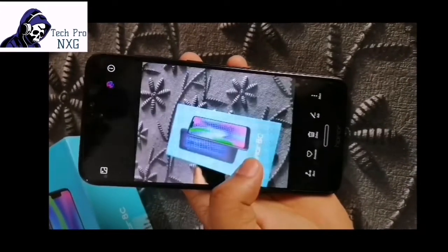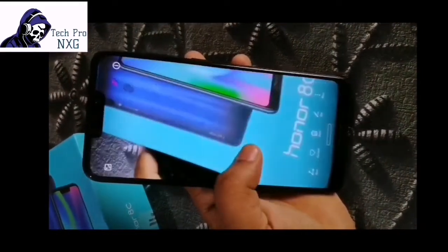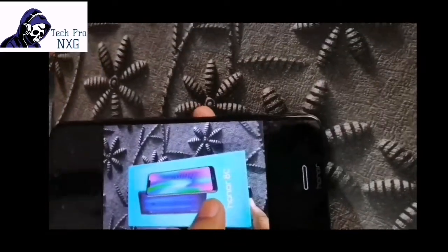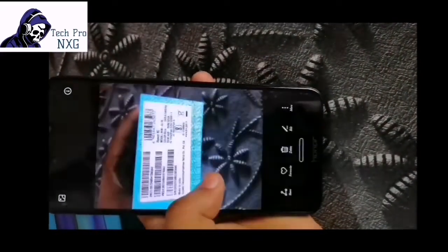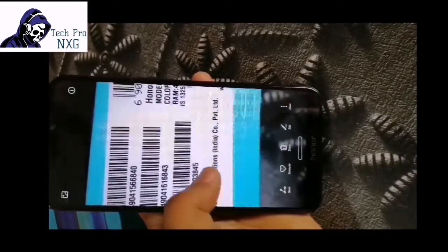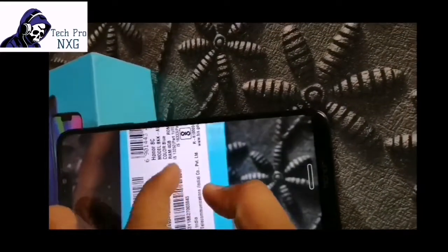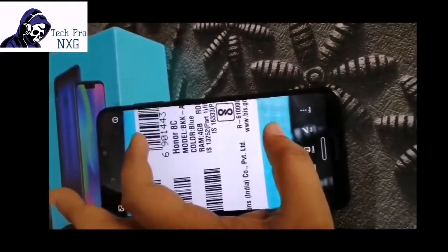At the back, it has a dual camera setup. The primary camera is 13 megapixel with f/1.8 aperture, and the second camera is 2 megapixel for depth sensing only. But I feel the 2 megapixel depth sensing camera is fake, because when I hide the camera, the aperture is the same as when it is unhidden. I think it is totally a software issue.